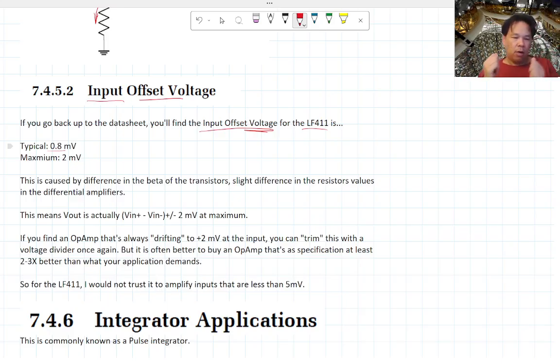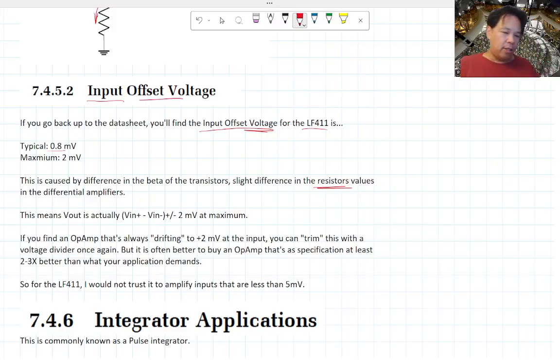This is actually caused by slight differences in the manufacturing of the transistors. Even though they try to match the transistors in pairs, even if you make them the same way, maybe just an extra layer of atoms on top of the P semiconductor, you're going to have a slightly different beta between them. You have the same issue with the resistor values. Remember, there's a bunch of resistors, capacitors and diodes inside your op amp.